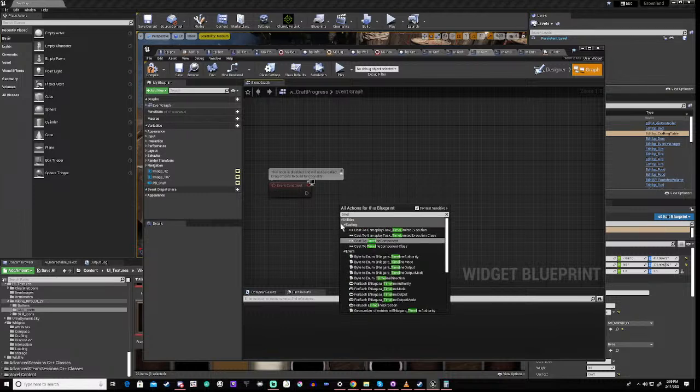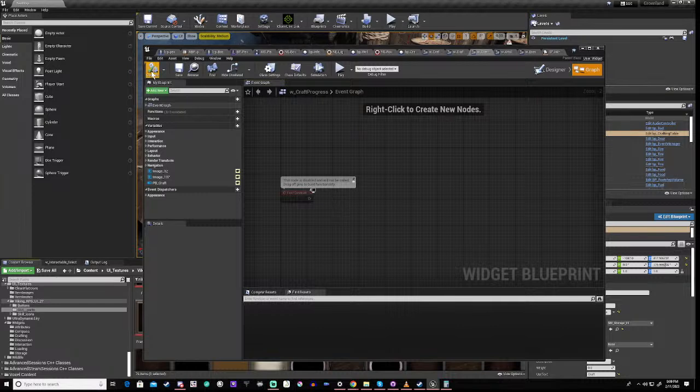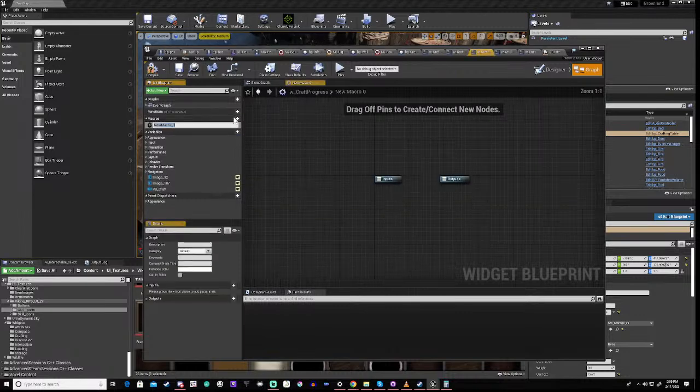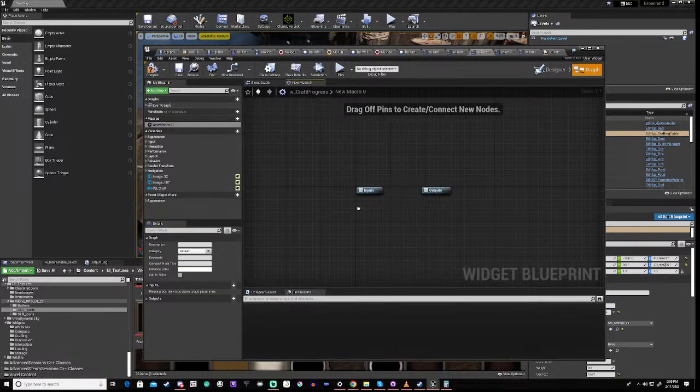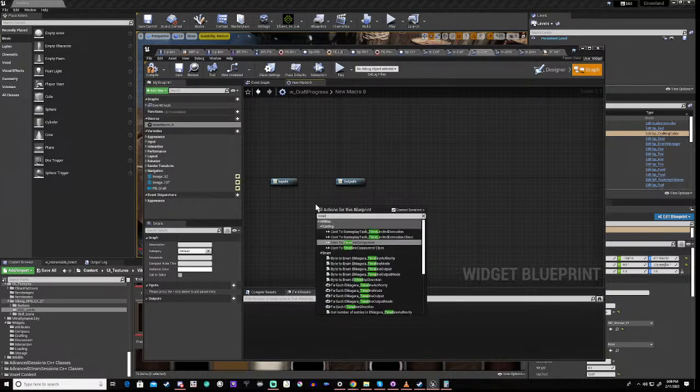we can't do a timeline, right, but tell you what, if I create a macro, can I do a timeline in the macro? No, I was trying to be sneaky there, but it's not going to let me be sneaky.